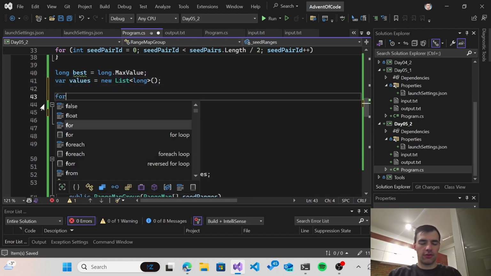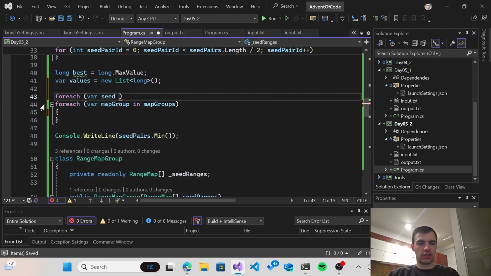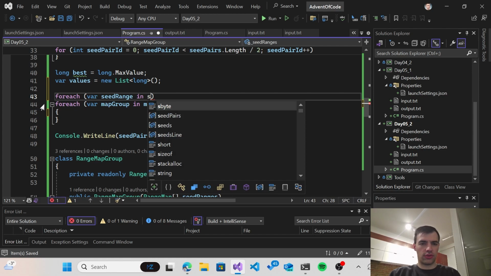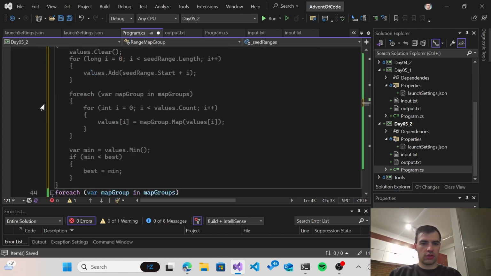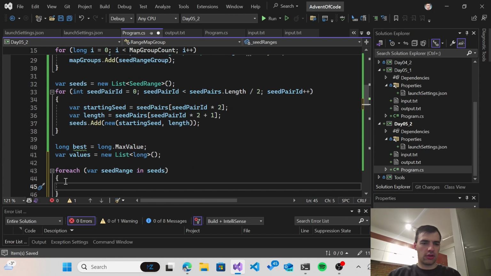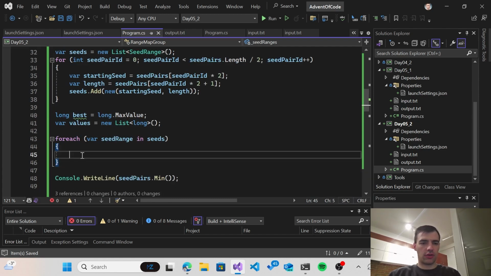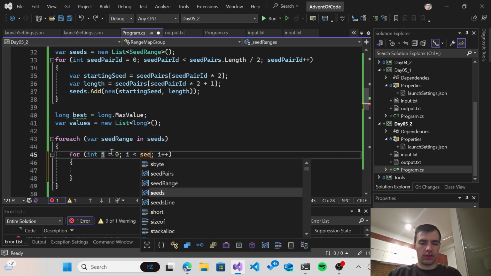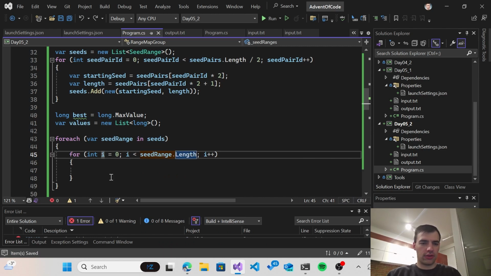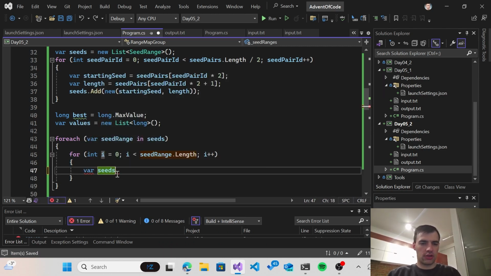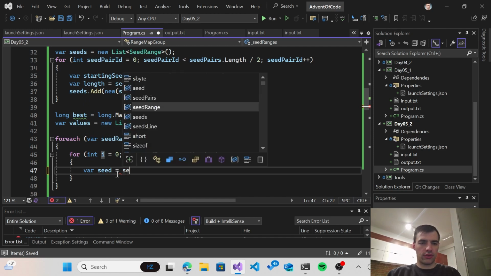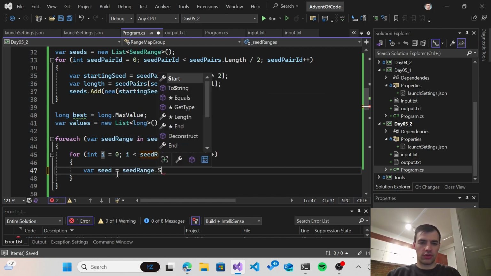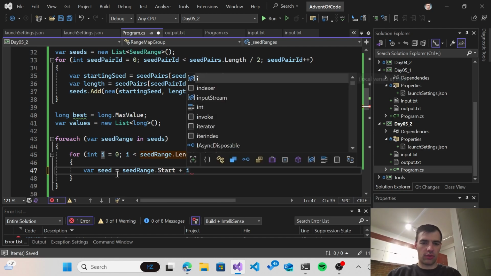For each seed range in seeds, I will go through its seeds, for i up to seed range length, where seed will be the seed range start plus i.